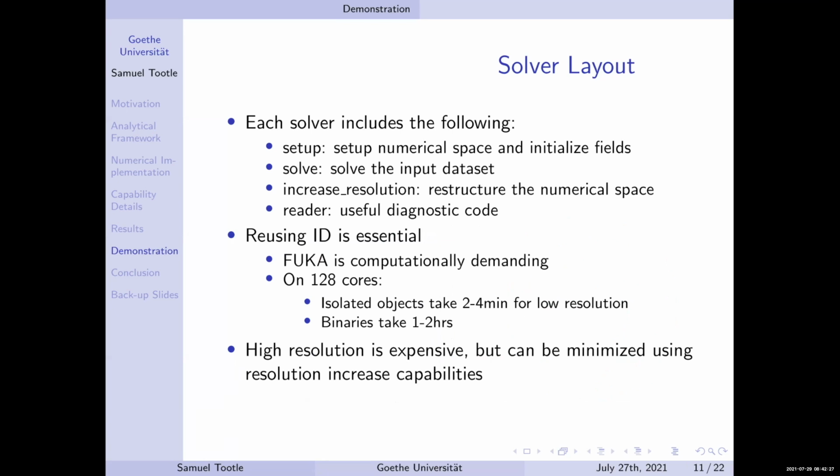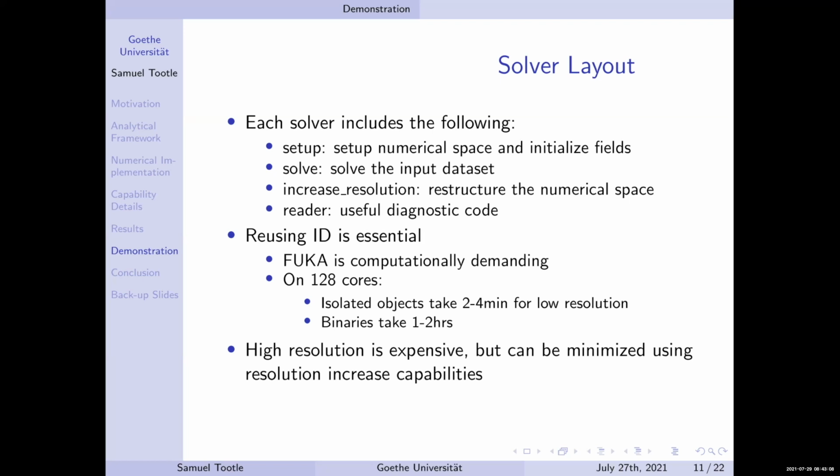The increased resolution: you can run an initial data set at lower resolution and then reuse that initial data to increase the resolution and run it at a higher resolution. Or, if you need a more optimal domain decomposition, you can run it at the same resolution. There are some nuances to that, but for now, just stick with increased resolution. And then there's a reader. This extracts all the diagnostics from the actual solution, so you can get an idea of how consistent the solution is to what you were expecting and get some other useful feedback.